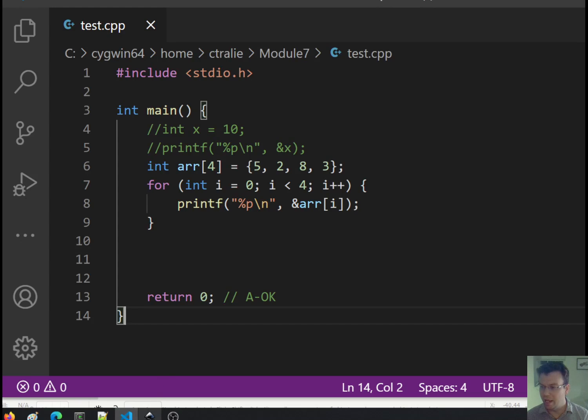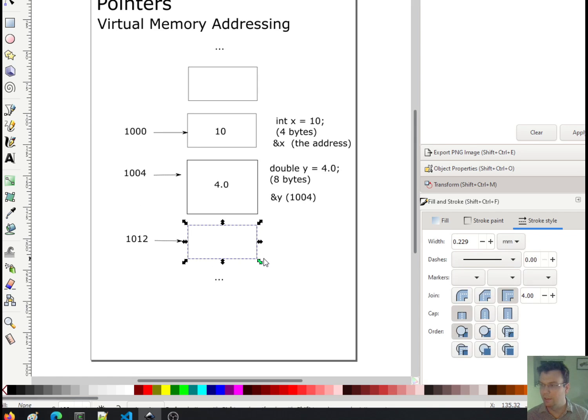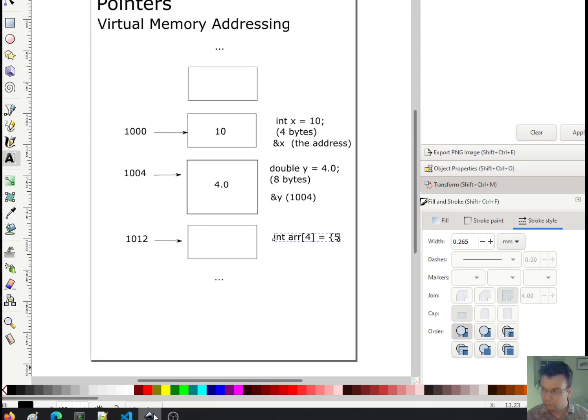So what this is saying is an array in memory. So maybe let's say that this is the beginning of an array. So I'll do this exact one. I'll say int array 4 equals, what did I say it was? 5283. Okay, so actually arrays are laid out in memory in a contiguous fashion.